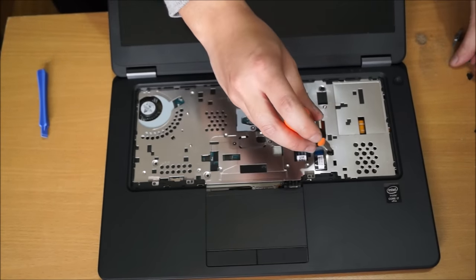Once you remove it, the cables come out. Remember to slide your cables through the hole. The antenna cable comes out easily, but your LCD cable is actually quite hard. I recommend you remove your power cable as it gets in the way, and by removing the power cable, it's quite useful. It makes it a lot easier to slide your LCD cable through.